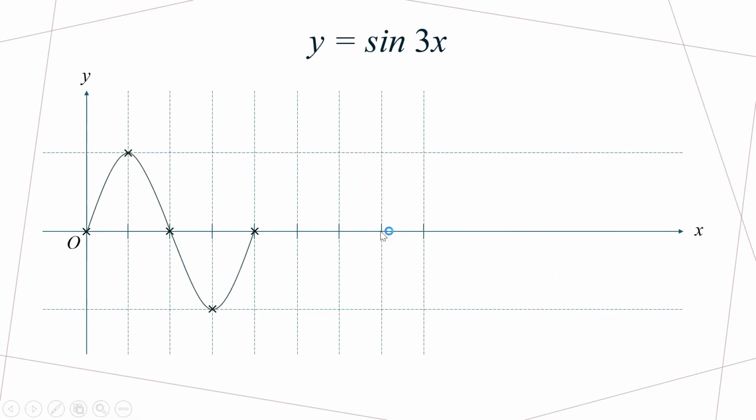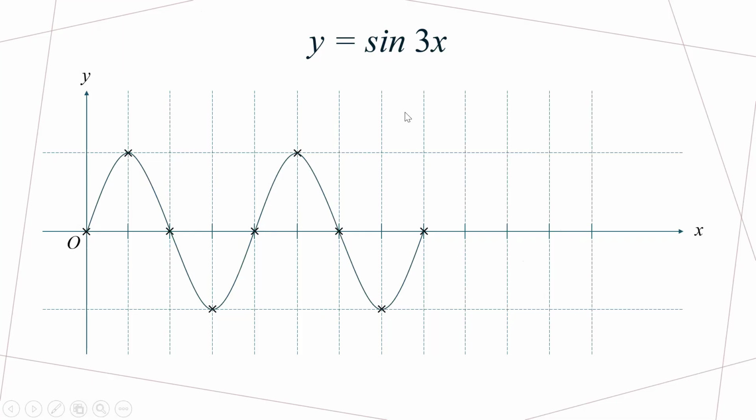Repeat. Draw another 4 quadrants. Then 0, maximum, 0, minimum, 0. Complete it, another cycle. So don't be greedy and plot all the x first. No, go by cycles, by quadrants. Next, another set of full quadrants to produce the full cycle. 0, maximum, 0, minimum, 0. Another cycle. So now, isn't it 3 cycles?